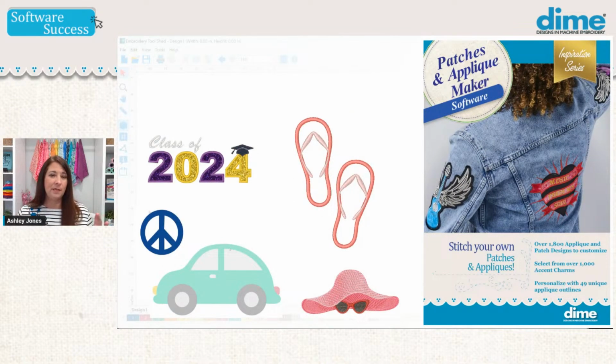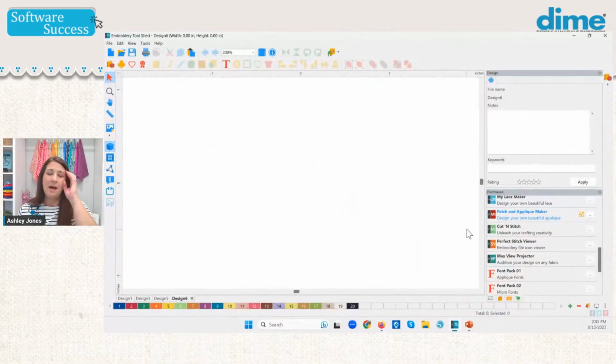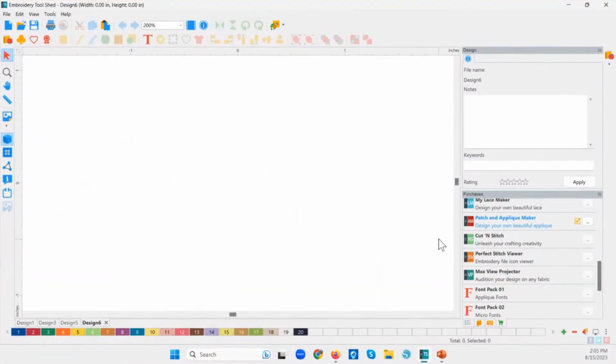I have several different things here that I'm going to show you how I created. And then, like I said, we're going to also create from an image. So let's start with something really simple first. Everybody's starting back to school, right? And so this is a great time to make a back to school applique. So let's start with the text option, and then I'm going to also talk to you about the color palette down here, because these are questions that came up recently.